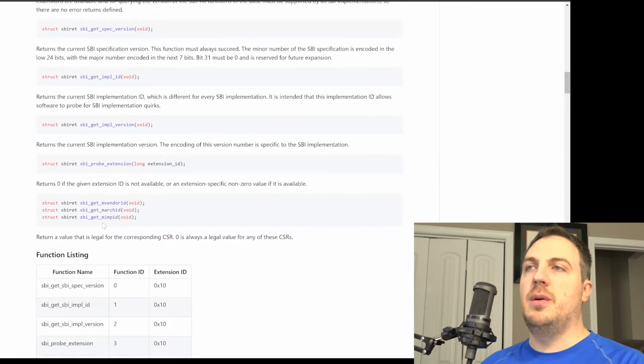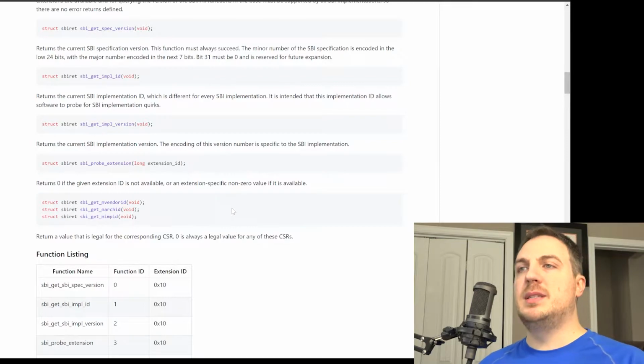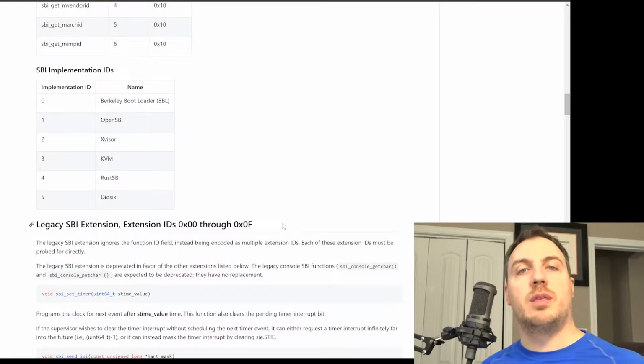One of the things that you'll notice is that we have something like M vendor ID, M arch ID, architecture ID, and implementation ID. Now what happens is in machine mode, we have access to all the registers, M registers, S registers, so the machine mode registers, the supervisor registers, and nothing will be restricted from us to use. However, in supervisor mode, we are no longer allowed to access any of the machine mode registers. So what does that mean? One of the biggest things that means is, number one, we can't get our own hart ID. The core ID is stored into a register called mhartid. Hart stands for hardware thread, RISC-V's term for a core.